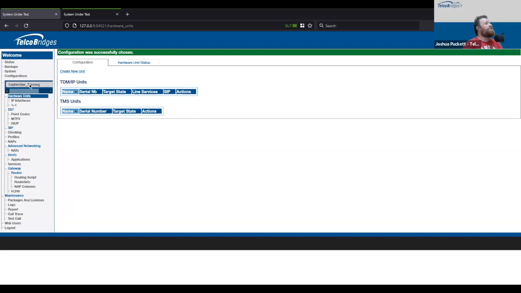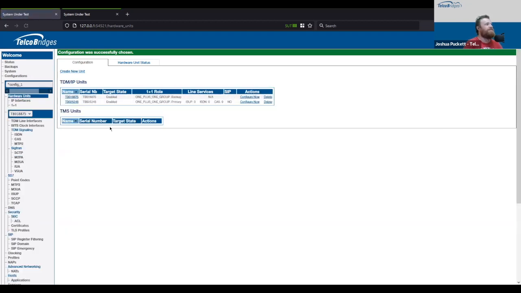Right. And you can see I still have on here this config 1, which is the shipping config, essentially. Correct. It's our default one. So when I jump in there, you can see that I've got this 1+1 group configured, and you can see the names of my hardware units are a little bit different than what I call them. I'm calling them primary and secondary. The shipping config just calls them by their serial numbers. Yeah, this can be changed, right? You can just modify the name. Yeah. So to skip that step, one of the things we do recommend is for customers to leave that config 1 on there. And then when they're starting from a new config, instead of starting from a totally blank one, copy that shipping config, and it saves you just a little bit of time.